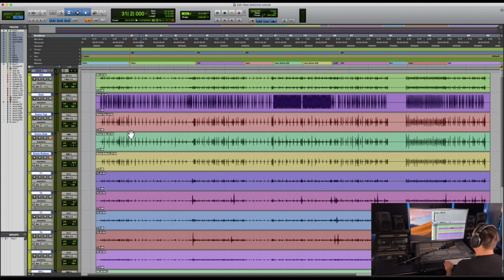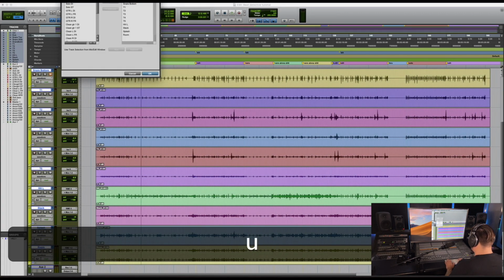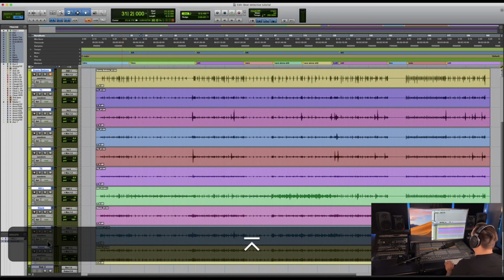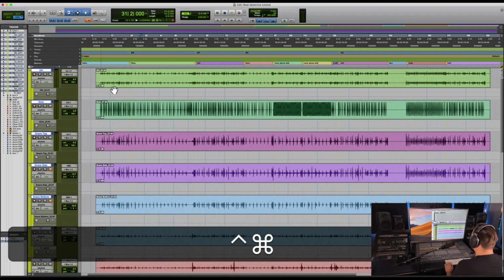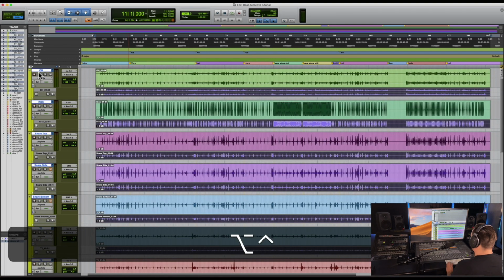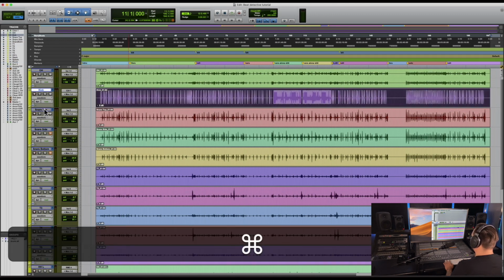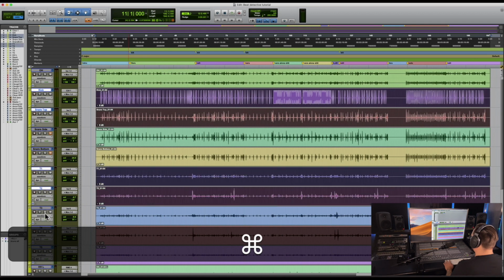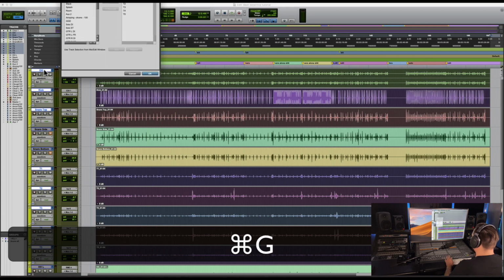Okay, so here I have my consolidated drum tracks. The first thing I'll do is make a group of all the tracks. Let's call it Drums All. The next thing I'll do is make a copy down to the playlist like this. And then I'll make a group of the tracks I'll use to analyze. Let's take kick, snare, all the toms, and the overhead. Let's group that. Let's call it Analyze.